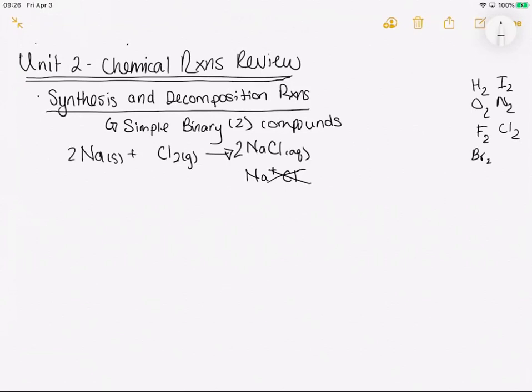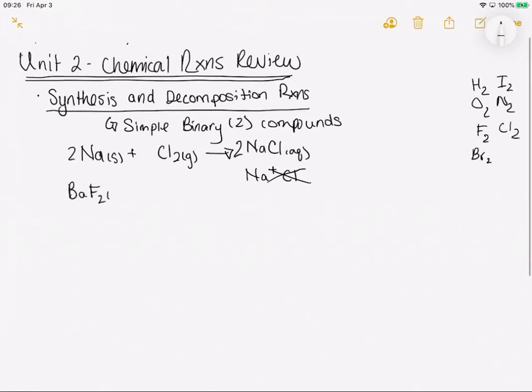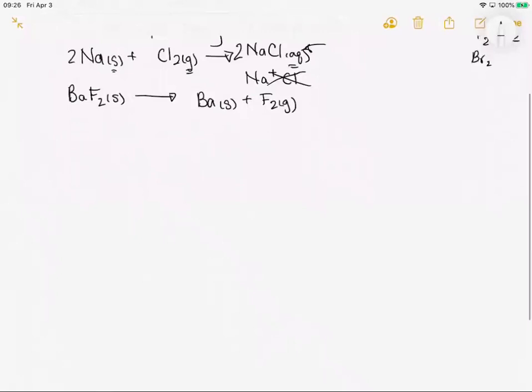And then let's see if we have just another simple decomposition reaction. I'm going to have barium. Barium is a solid, I see off of the periodic table. And then I have fluorine. Fluorine is a gas. So again, where I'm getting solid, gas, aqueous. This one, I know that I'm making it in an aqueous solution, but everything else I'm getting off of the periodic table.